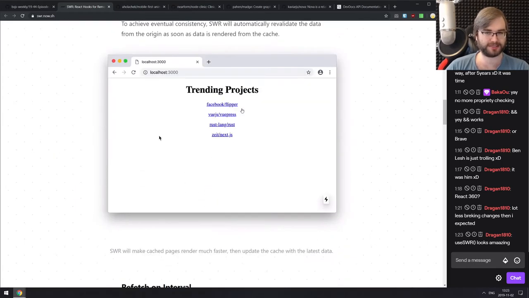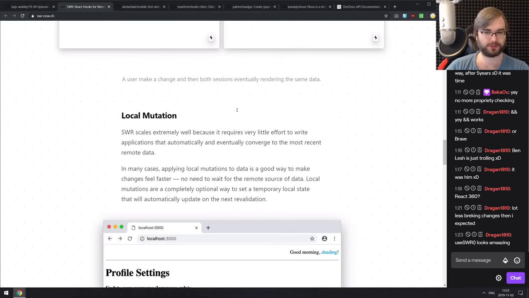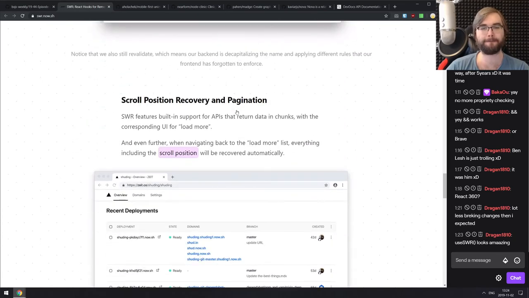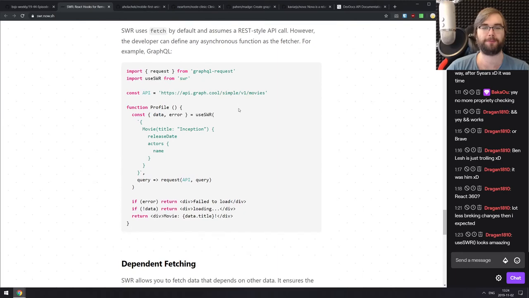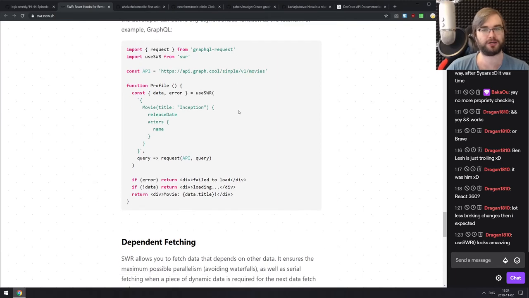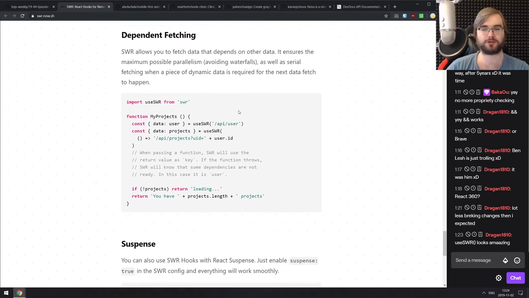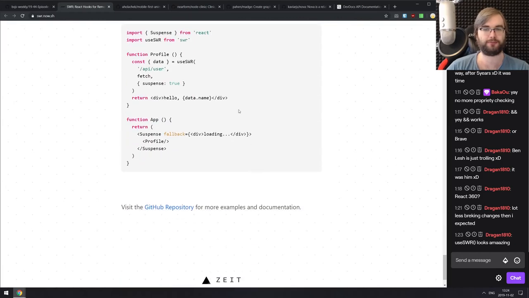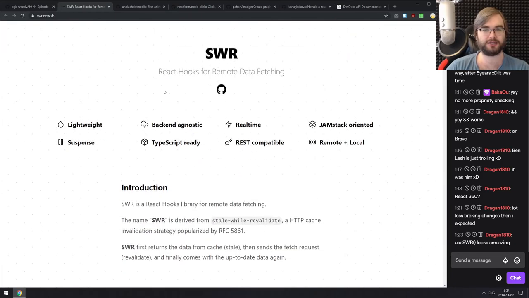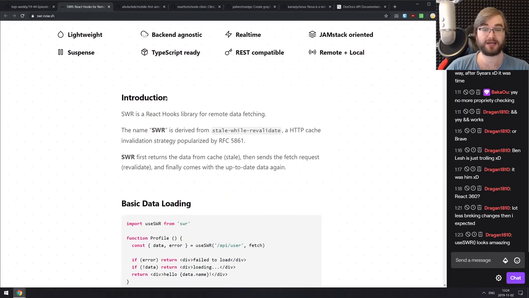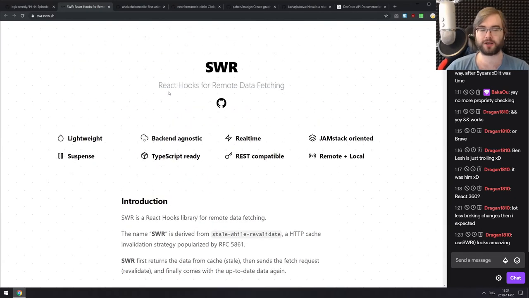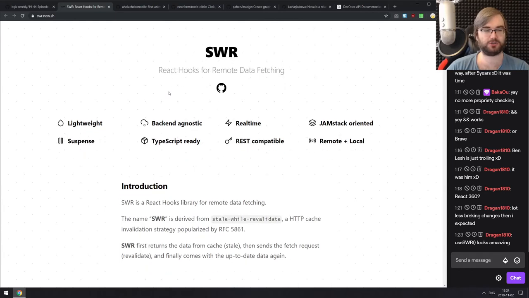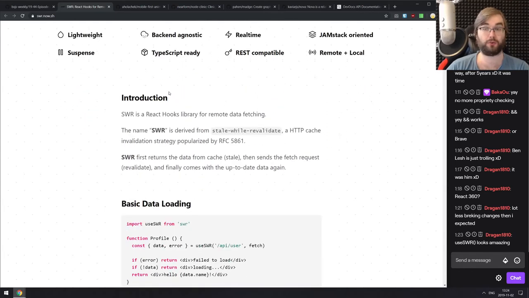So it looks incredibly simple to use. I haven't tried it yet myself, but from what I've read on the docs here, it looks amazingly well thought through and very, very easy to use. It also supports GraphQL and a bunch of other stuff right out of the box. You can use it with pretty much any app you want. Yeah, I guess I will be using that in my next project because this looks slick as hell. So if you're working with React and doing a lot of data fetching, do check this one out. Maybe this is exactly what you wanted.